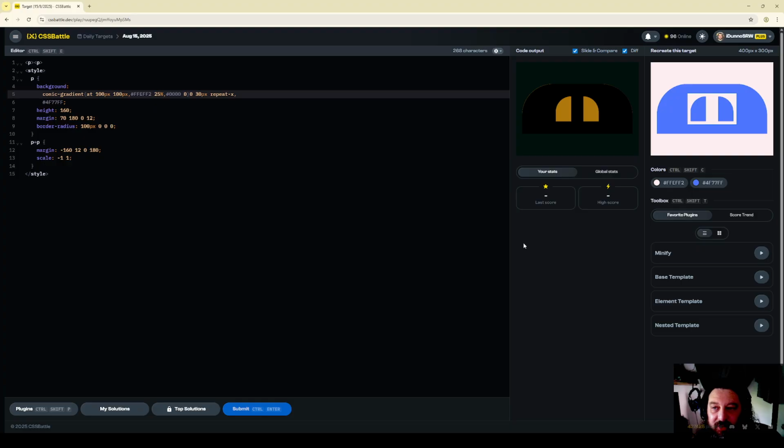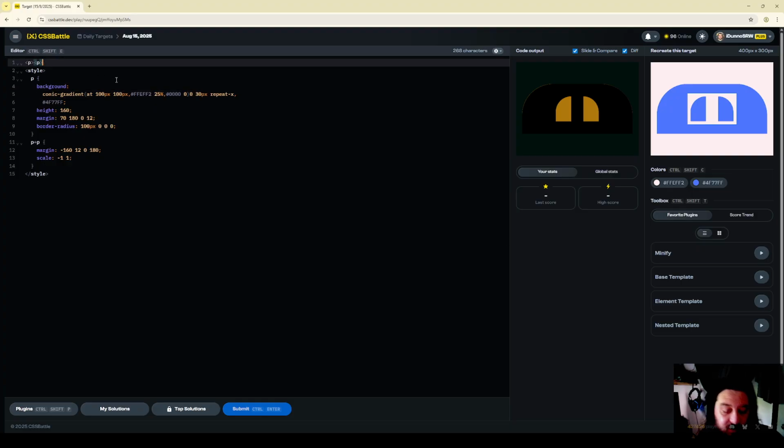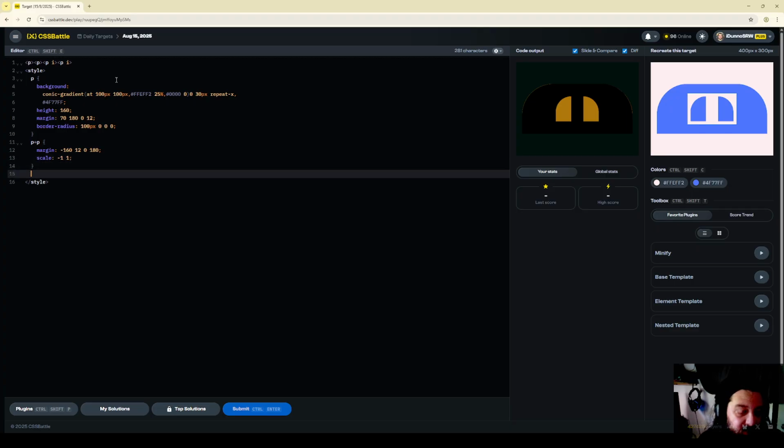Now which one's going to be smaller? I think using another 2 elements is going to be smaller. So let's make 2 P's and make these both I. Then we can go P, I.